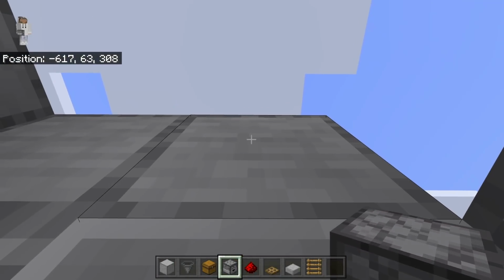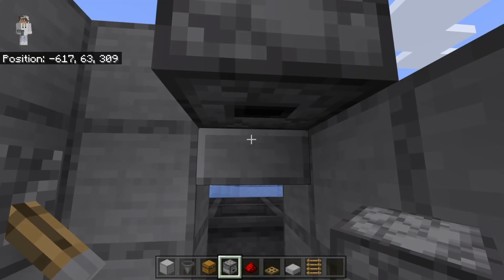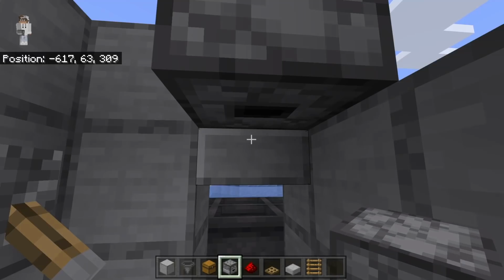Now place a dropper at this spot. Make sure that dropper is facing downwards. That dropper will drop extra buckets in this farm so we're able to collect more powdered snow at a time.